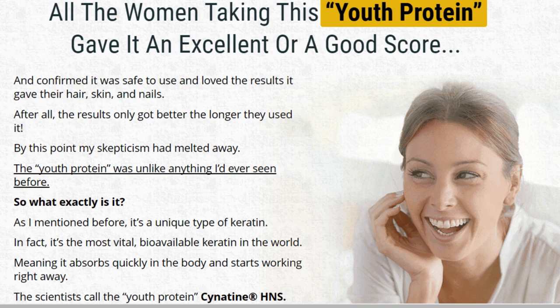What's got us all abuzz are the remarkable benefits SeriSkin brings to the table. This supplement isn't just about smoothing out wrinkles, it's about revitalizing your entire being. Radiant skin, lustrous hair, and nails that could rival a gemstone, that's just the tip of the iceberg. The potent mix of vitamins, antioxidants, and collagen boosters work harmoniously to breathe life back into your beauty game.